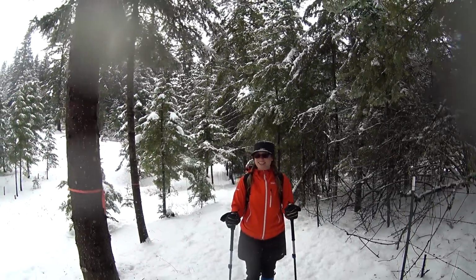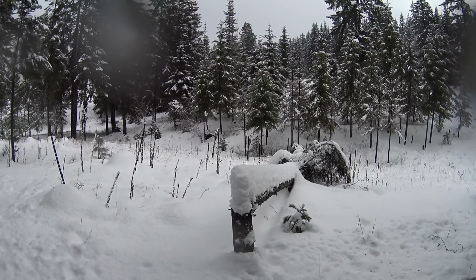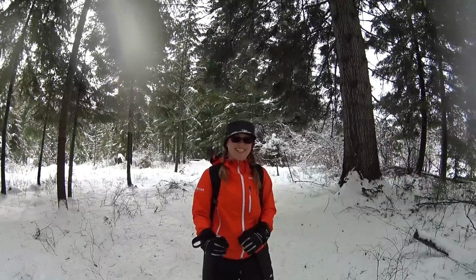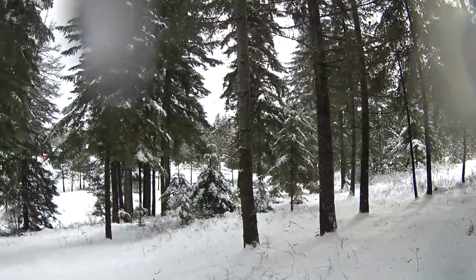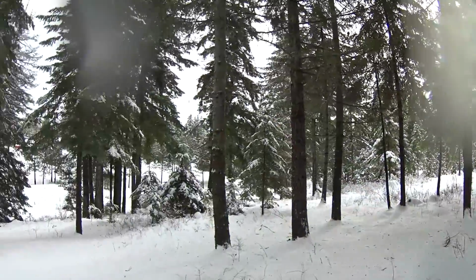Did you see this tree? Yeah. It came down in the last windstorm. That was 5 days ago? The wind blew that one down. This is my least favorite part. Can I make a suggestion? Instead of going right, let's go left, where I cleared trail yesterday.